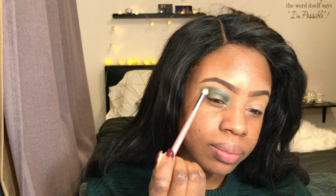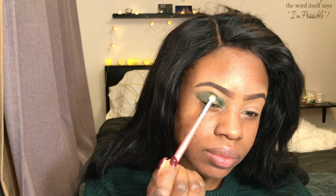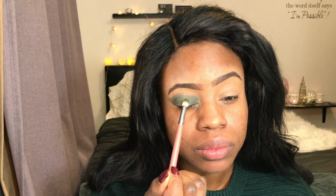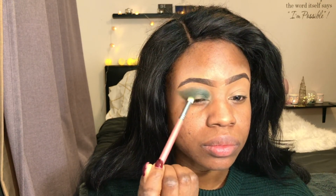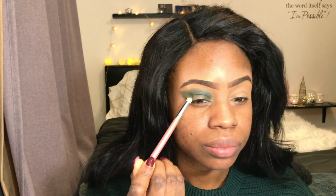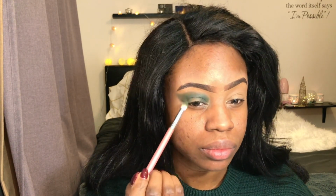Here I did not cut any part of me adding the color and blending out the eyeshadows, because I really wanted to show you how much work was put into this eyeshadow look. Like I mentioned, I'm slowly building the intensity of the eyeshadow.